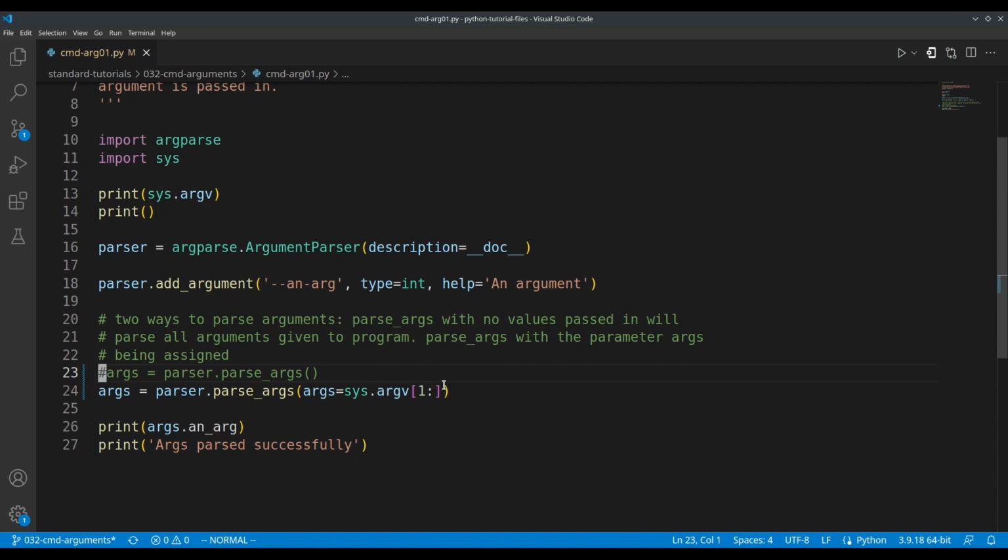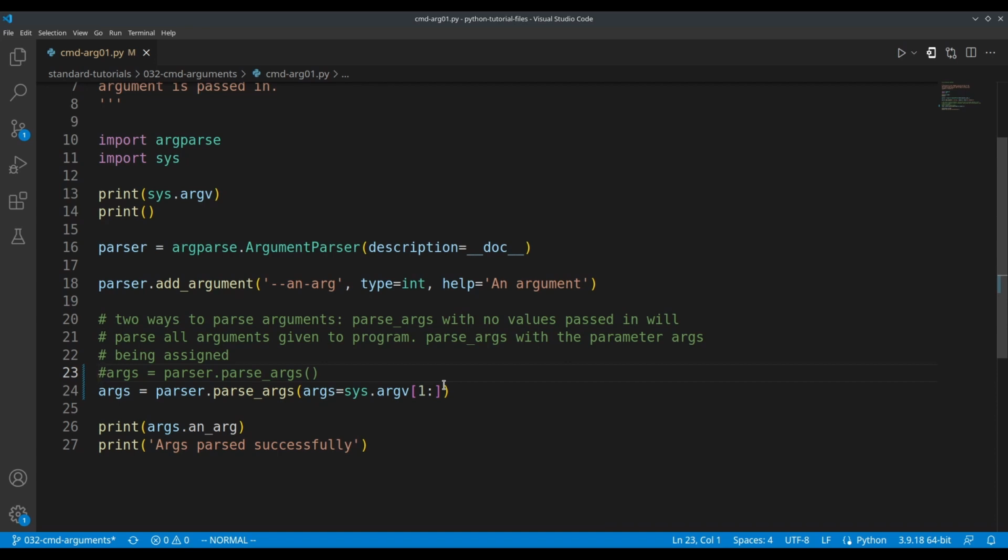But the reason I'm demonstrating this is because this can be useful if you want to take a whole list of command line arguments and break it up in some way, and then split those different arguments up between different argument parsers with different argument parameters. The only reason I can imagine doing something like that is maybe you have a program that's very modular, it has plugins and stuff, and each of those plugins take in their own parameters if they're going to be used during a run. That's one reason I can think of to do something like that. However, I'm pretty sure there are plenty of other different examples that this can be useful for. So I would say it's still a pretty good idea to demonstrate this.